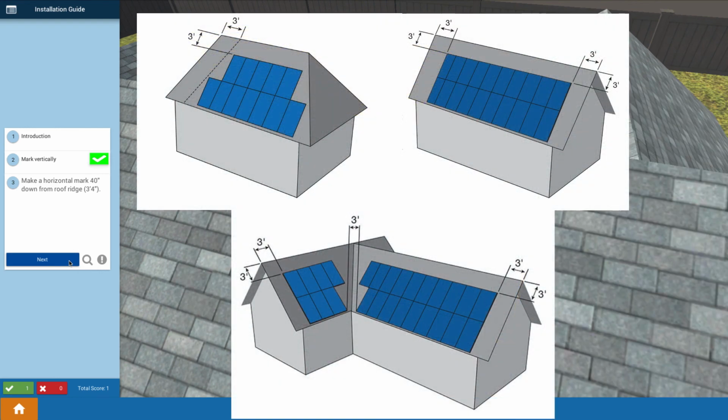So know that there's an International Residential Code with a set of standards for these setbacks, but make sure that your designers and your installers know the local variations to those international standards, because that may allow you more access to your roof when you're actually installing the job.